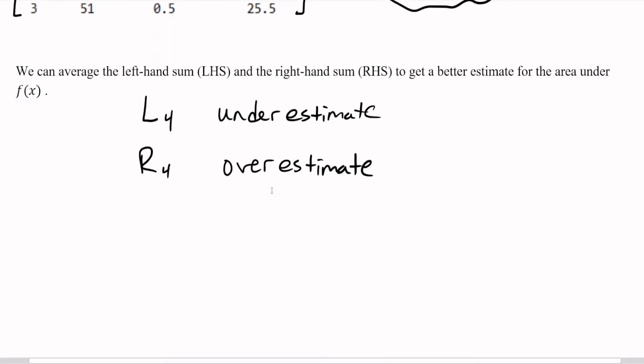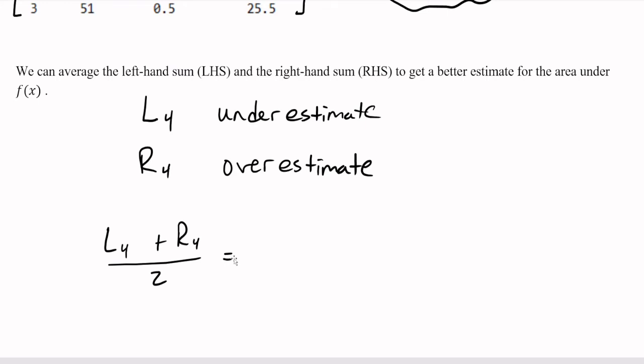It might not be too bad to say, well, why not just average them? L4 plus R4 over 2. Why don't we just average those two together? This itself is a separate rule that you'll talk about in Calc 2 separately. There's actually a separate geometric shape that goes with this rule, because why am I just sticking with rectangles, right? I have other geometric shapes I can use that don't just have flat horizontal tops, which obviously stink for doing this. But that's further down. You don't have to think too much about that right now. But for now, we can try this.